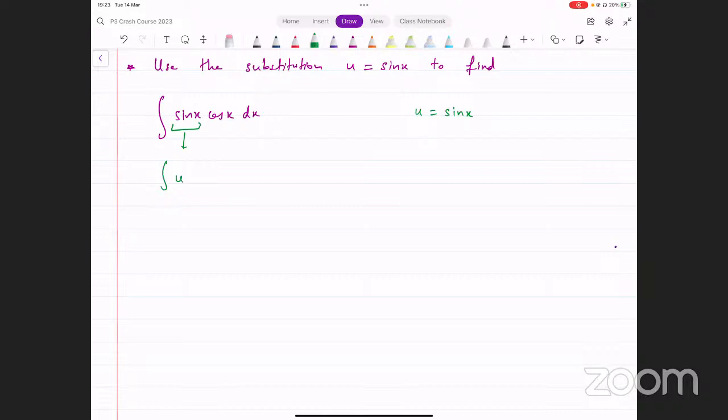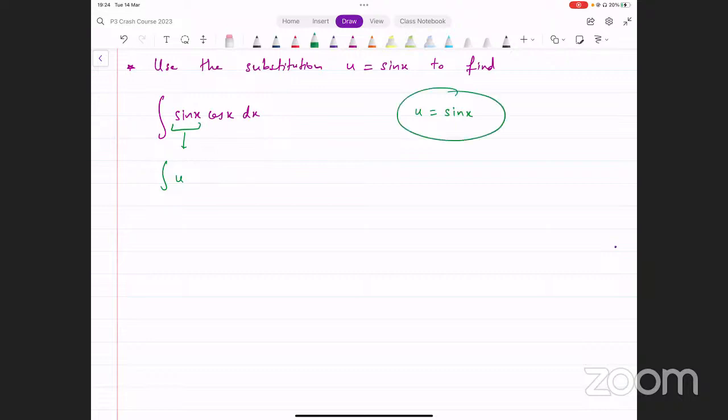However, the idea of substitution is that every expression that's in terms of x, you have to convert to something in terms of u. So there should be no x in this integral, because otherwise you would not be able to integrate it. You can't integrate u with respect to x. If you want to integrate u, everything in the expression should be in terms of u, and your integration should also be with respect to u. So instead of dx here, you also need du. Everything needs to change to something in terms of u.